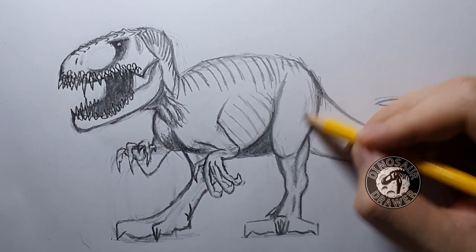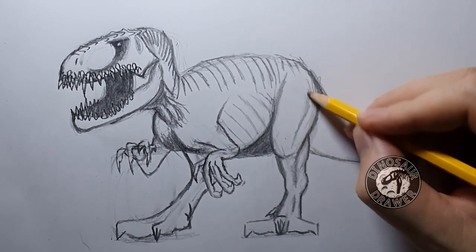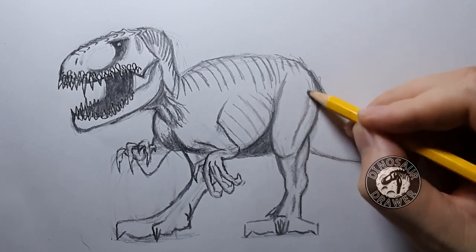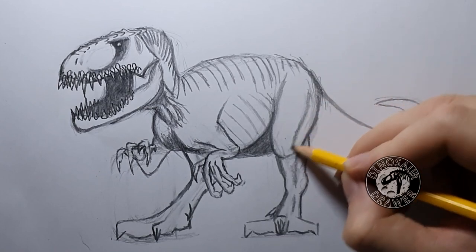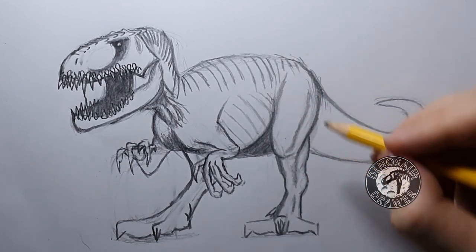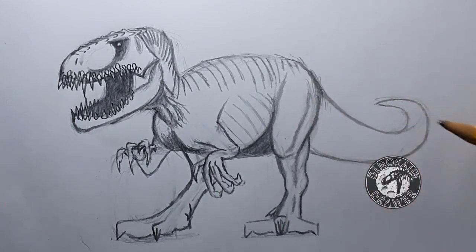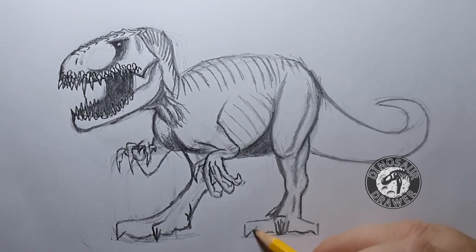I also want to have a muscle on his leg, as you can see. I don't want to go too much into it, so I'll just leave it like this. Let's get a little bit of shadow on his toes as well.